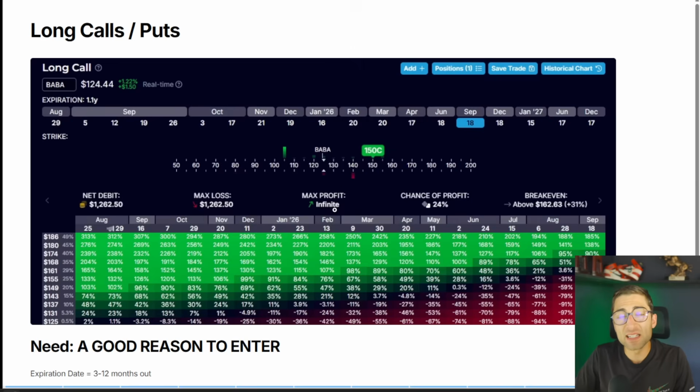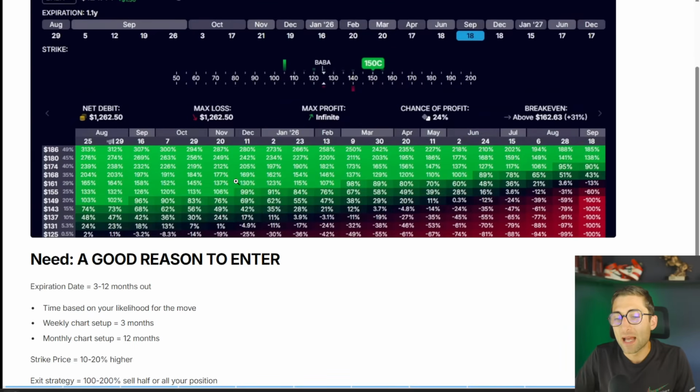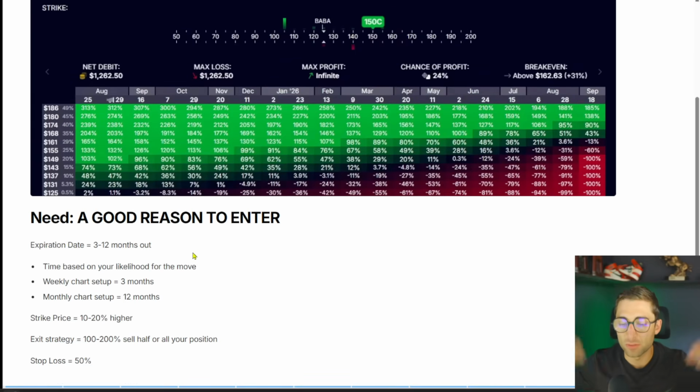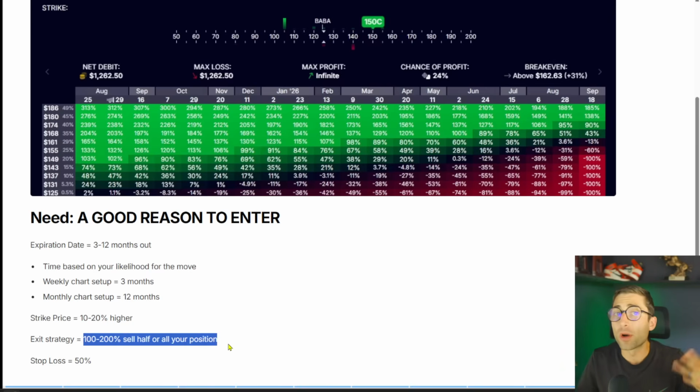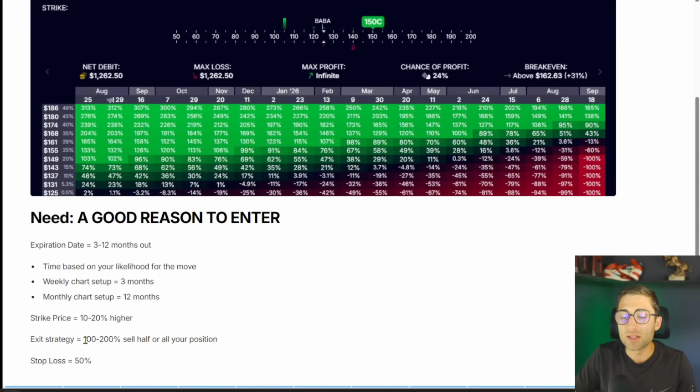If I want to get really crazy, if I was really bullish on the move, I might even go up to like 170. But what happens is it just increases the potential profit. And what I tell all the students is, if you hit a leap option that makes 1 to 200% return, you just sell half your position or all your position, and that allows you to pay for the losers. Because the losers will be 50%, maybe 70%. So you got to make sure you push at least the exit to up there, or else you're not going to be profitable, even with this further out expiration, even with a good entry.